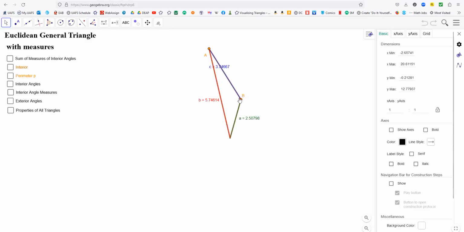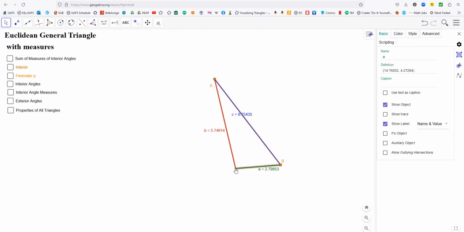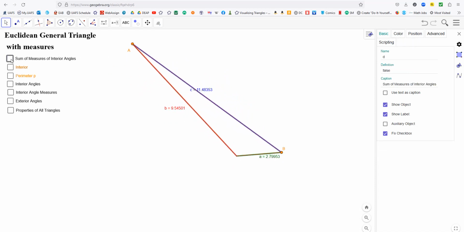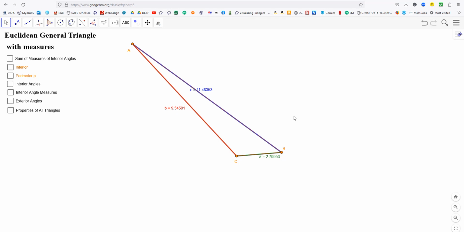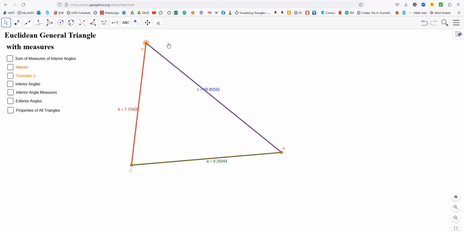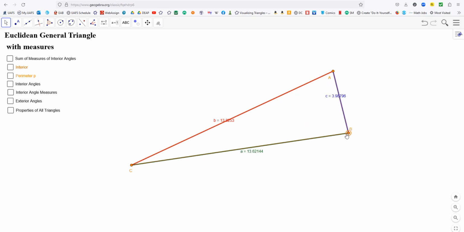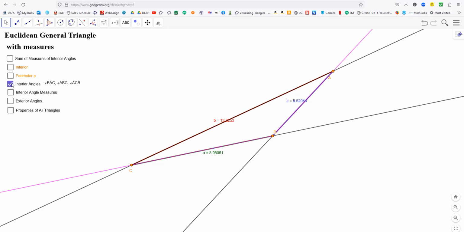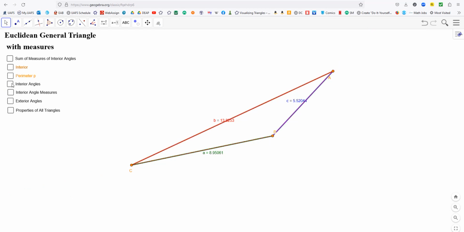So here's a triangle in Euclidean geometry, and we have everything measured. We can see A, B, and C now, and they're free points that can be moved anywhere. Of course, if they're collinear, we don't get a triangle, but otherwise we get a triangle there. I've got the sides measured using the standard Euclidean metric there. And then we can see the interior angles are actually raised there.